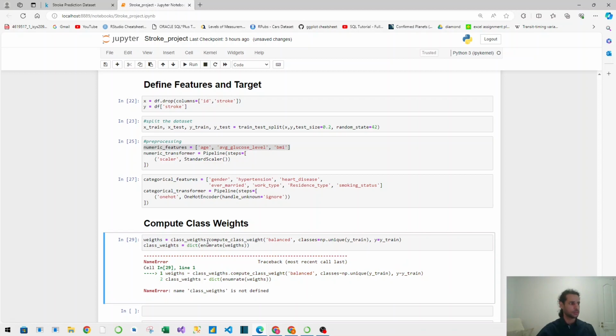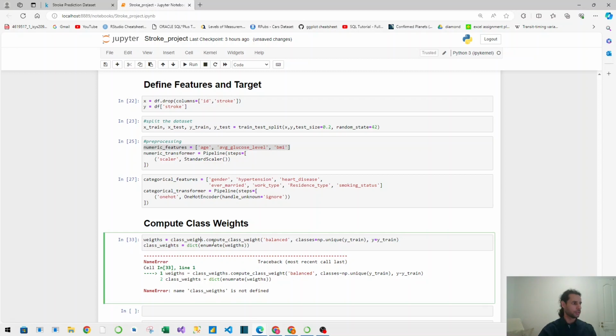Class weights again, spelling, class weight is not defined. Okay, that's not looking good at all. We don't know the reason why. Class weights. Again, typo. Again, a typo.